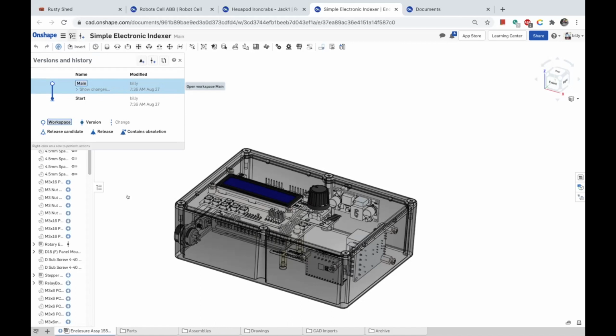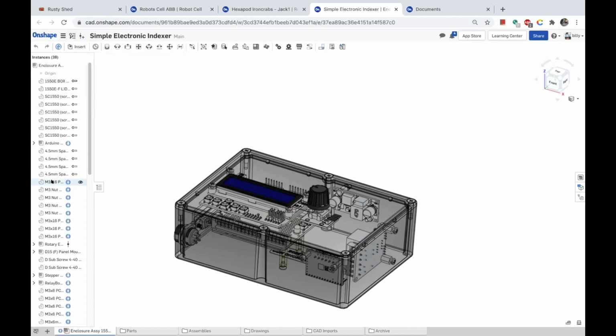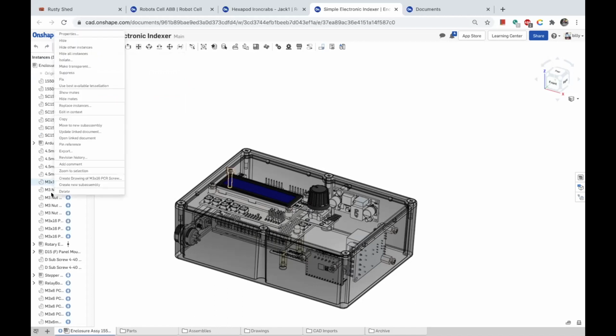Another thing that I've noticed with this particular design is that he is using linked documents. So that's cool. The nice thing about it is he made the electronic enclosure public, but he also made his library public, so I can see that one too.